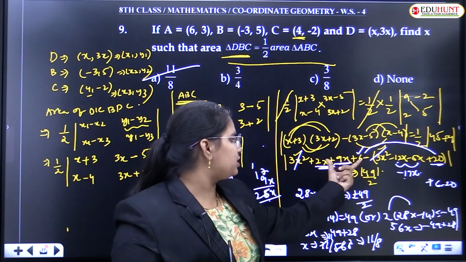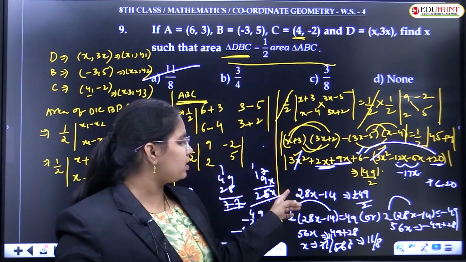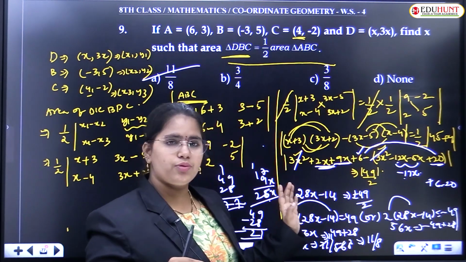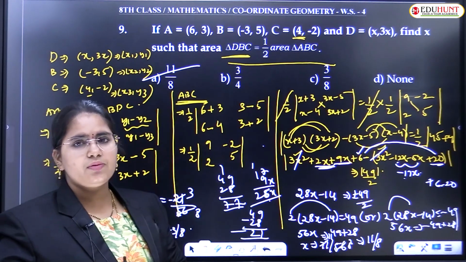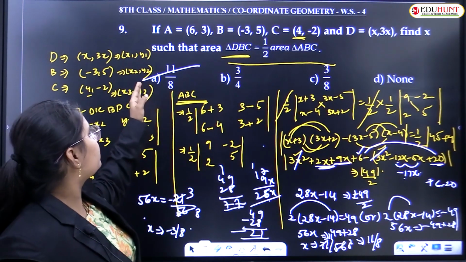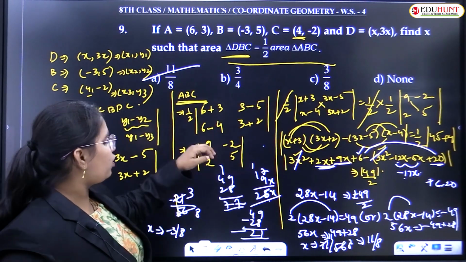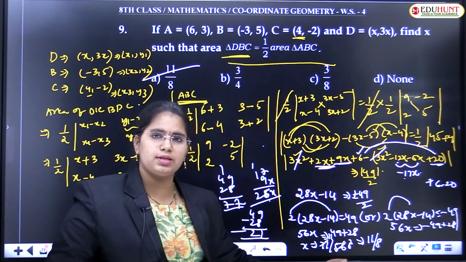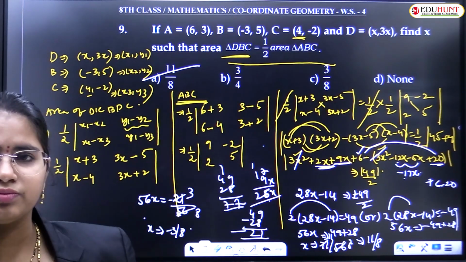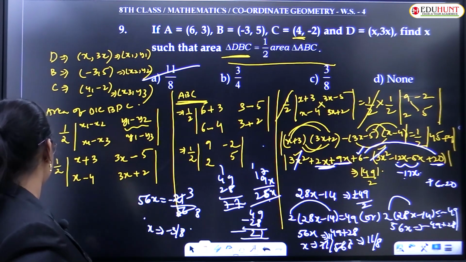After I multiplied it and simplified the function, and yes, a modulus function can be turned into the form of plus or minus, so I got two equations. So I got two possible values of x, but x is equal to minus 3 by 8 is not there in the given options. So that is the reason we took the x value as plus 11 by 8. That is what I have taken here. Understood? Am I clear? So let's get back to the next one.